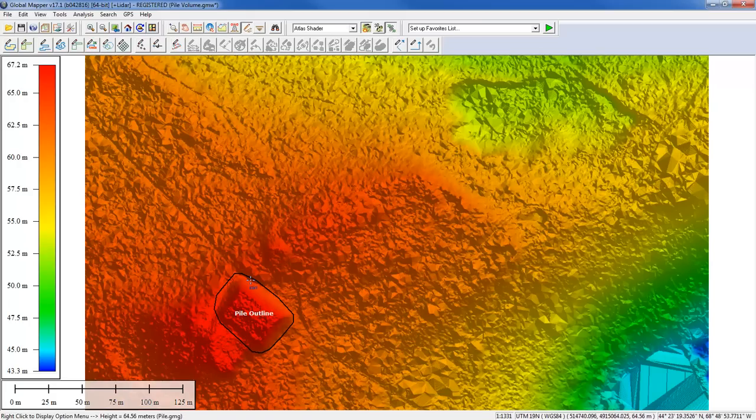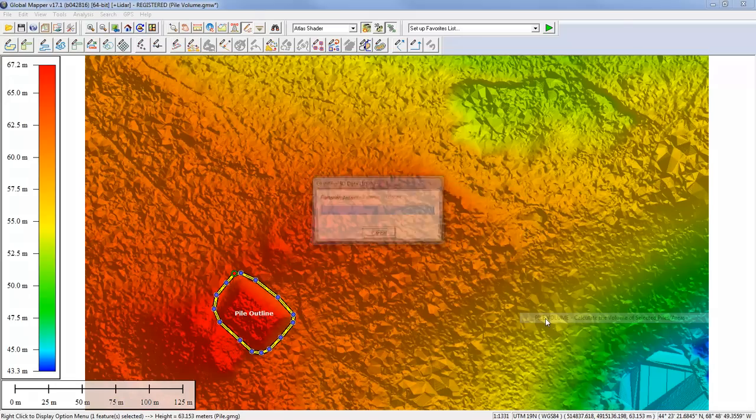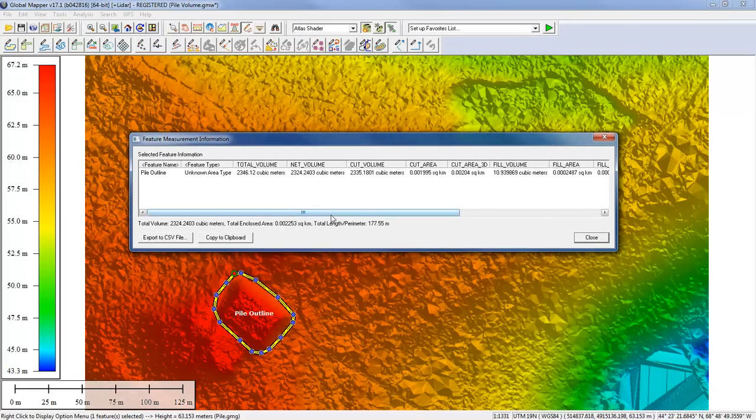that will allow me then to calculate what's above that model. Now, we don't see this happening. There's no dialog box that prompts us to create that model. It happens as part of the calculation process. The action that I need to perform is simply the selection of the pile outline and a simple right-click process to get to our analysis measurement function, and we have a pile volume option right here. Calculate the volume of the selected pile. Once again, the determination of the area is simply an arbitrarily drawn polygon in this case. Now, if I select that option, very quickly you'll see Global Mapper has performed that calculation for me.